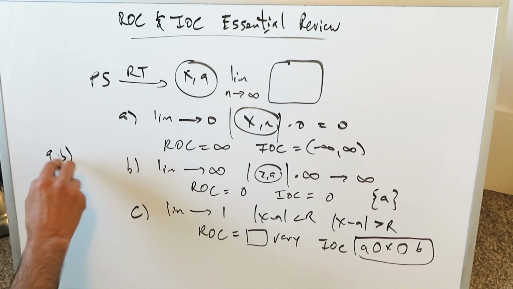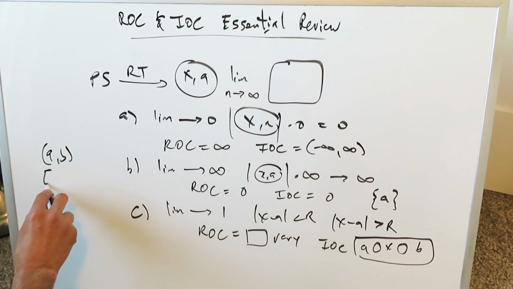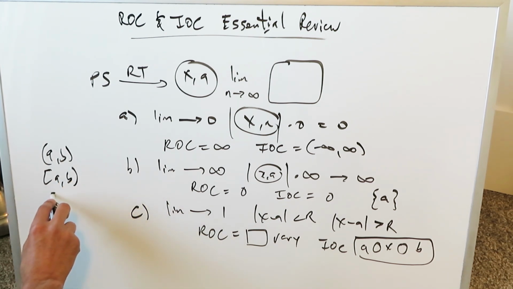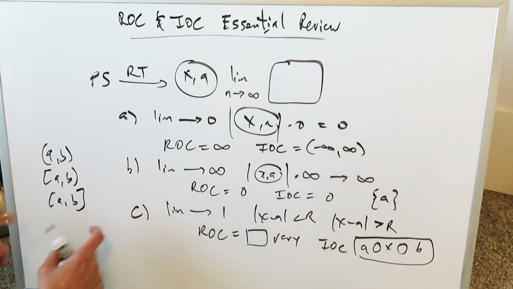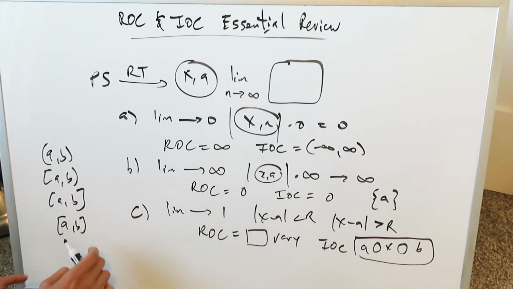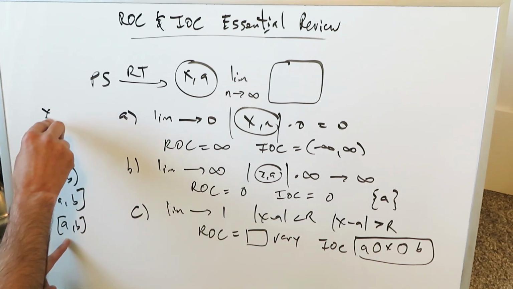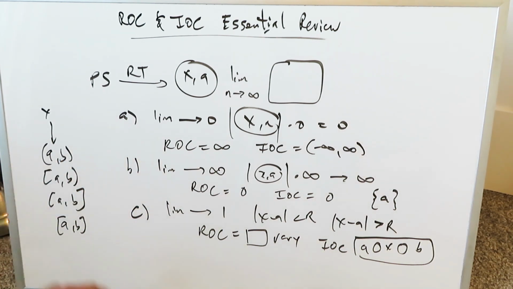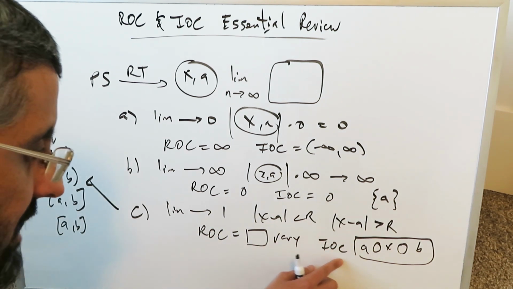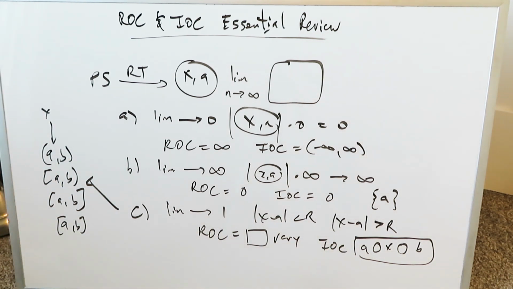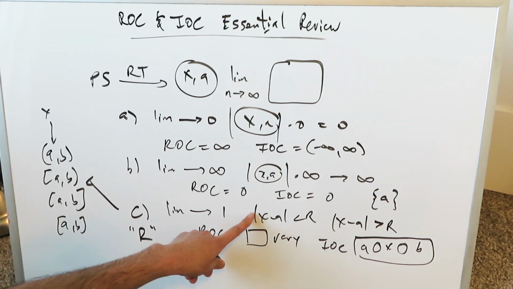You could have situations where the endpoints are not included. A single endpoint is included, as you can see right over here. Single endpoint included, the other endpoint not, or you can have both endpoints included, and of course x will adopt the values in between. These are the four situations which can arise from right here, but in this particular case the radius of convergence varies, your interval of convergence varies. Here there's a specific value, your r value, your radius of convergence value for which the series is convergent. And this radius here will obviously vary based on what this expression turned out to be.